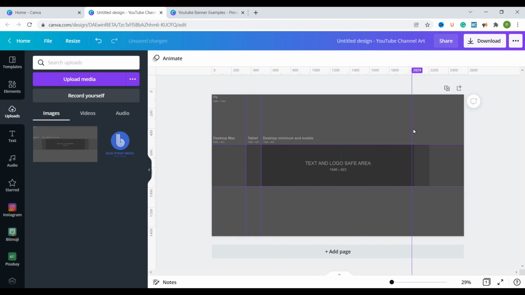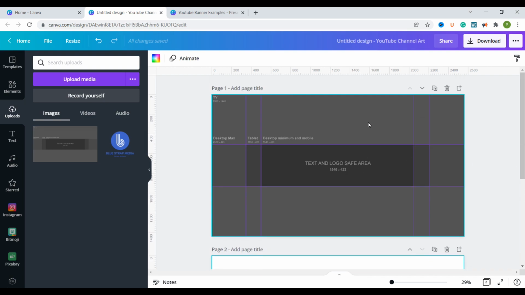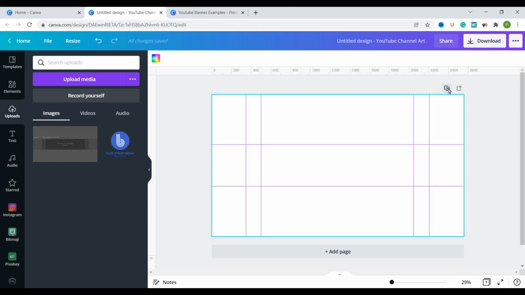So this photo is helping us to design so that you don't have to cram all the sizes. I just got it from Google, and I just uploaded it to Canva, and you can see how helpful it's been. Once we've done that, we want to add a page here. Now we have our grid lines, and since we are done with this photo, we can just delete it. What we need to remember is that this is our safe area, this middle part here. So I'm going to go ahead and rename this. I'm going to call it Bootstrap Media New Banner.